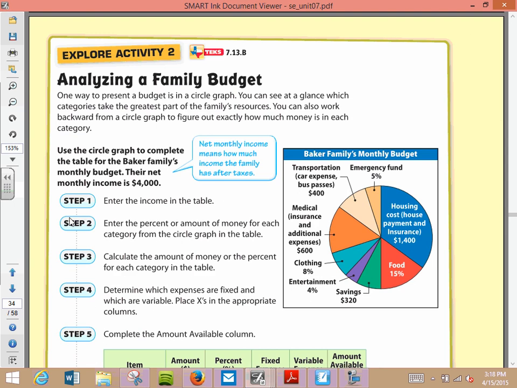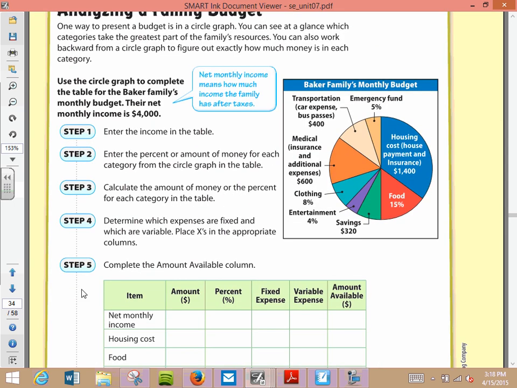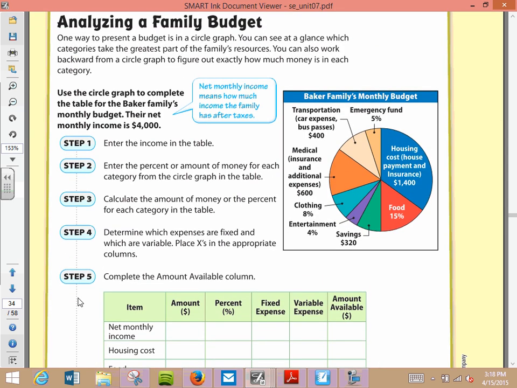All right. This is another way of looking at what your parents usually think about whenever they're budgeting. Y'all usually go, "Mom, I want this. Dad, I want this. Granny, I want this." But you never think of the things that they have to pay for before they give you any money. You think the money just kind of flows. Let me give you an idea of how money is generally separated.